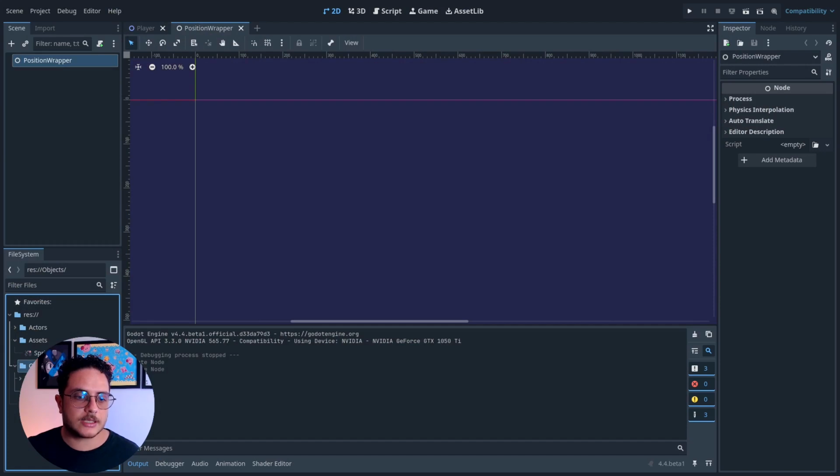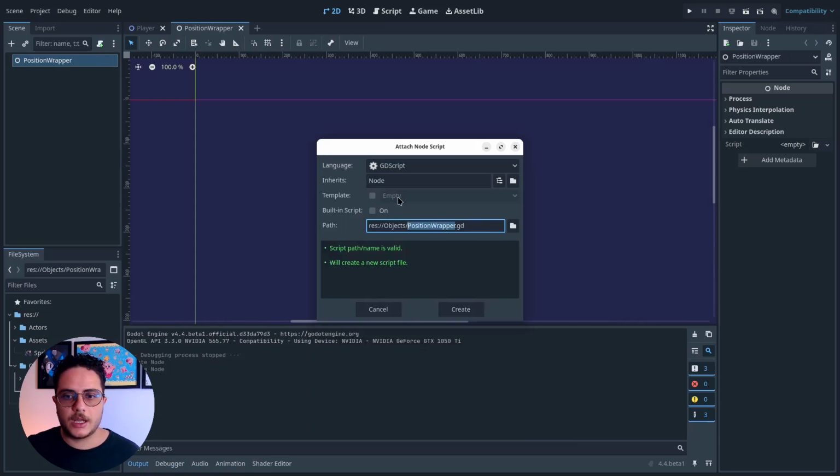So we start with very small objects that do very small things, and we combine them together to create more complex objects until we end up with game screens, which is the highest level of this pyramid. So we start with objects that can become actors, actors can be combined into areas, multiple areas can be combined into levels, and levels and interface can be combined into screens. So this is my process of organizing my projects. I saved the position wrapper here.